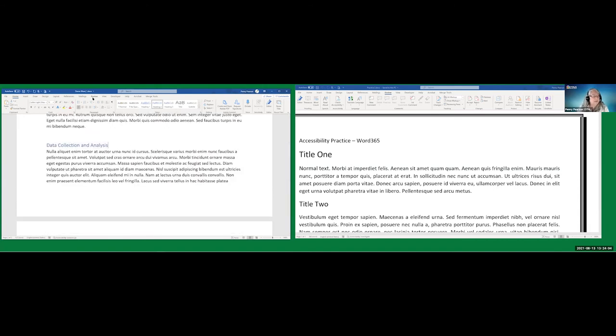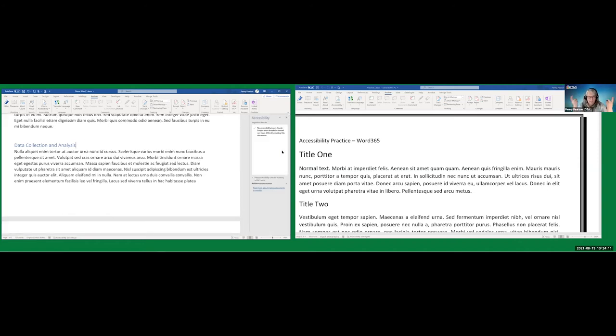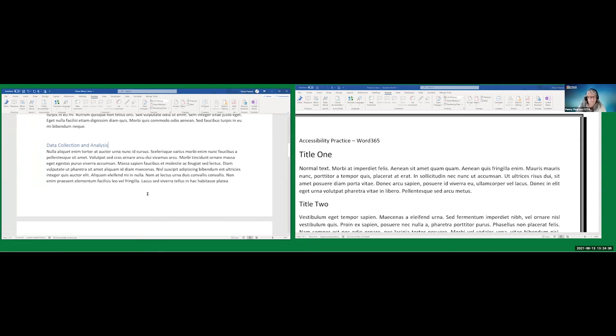And if I go back to my review ribbon and choose my accessibility checker, I'm going to get the same message. But I know in my mind that I now have applied styles that will allow someone using a screen reader to hear Heading 1, and they can jump directly to the next heading, Heading 2, Heading 2, Heading 2, and they'll hear Heading 2, data collection and analysis. And they'll go, oh, I want to listen to this part. They can skip everything else, whether it's on page two or 202. They have the control with that screen reader to navigate.